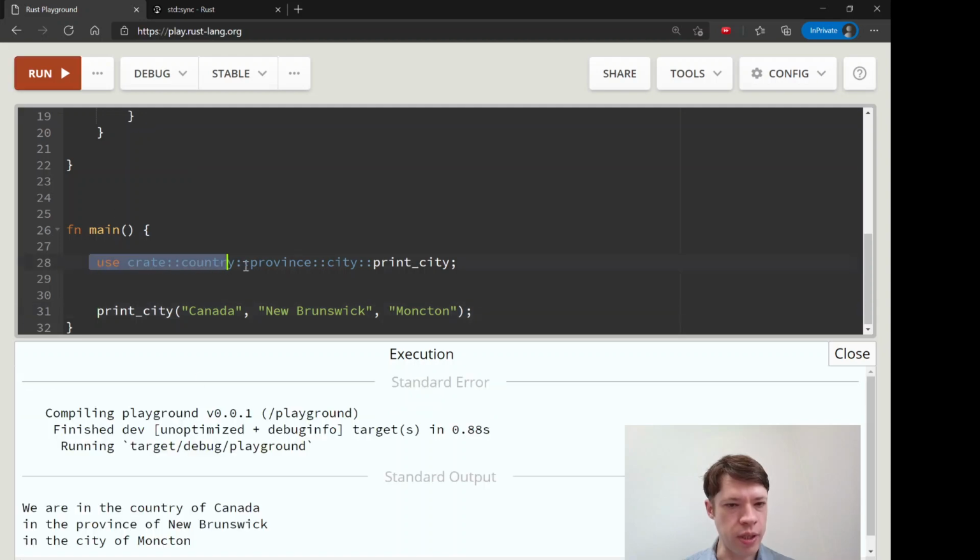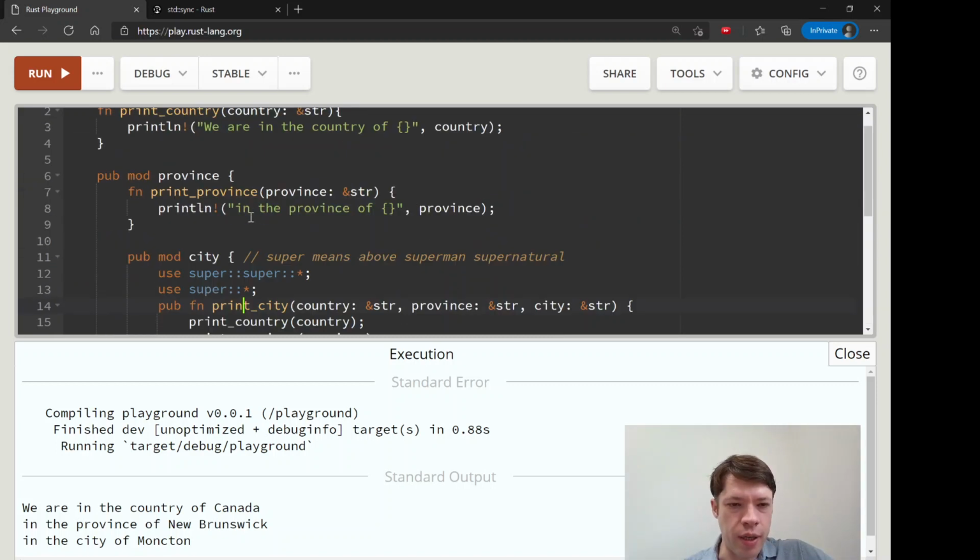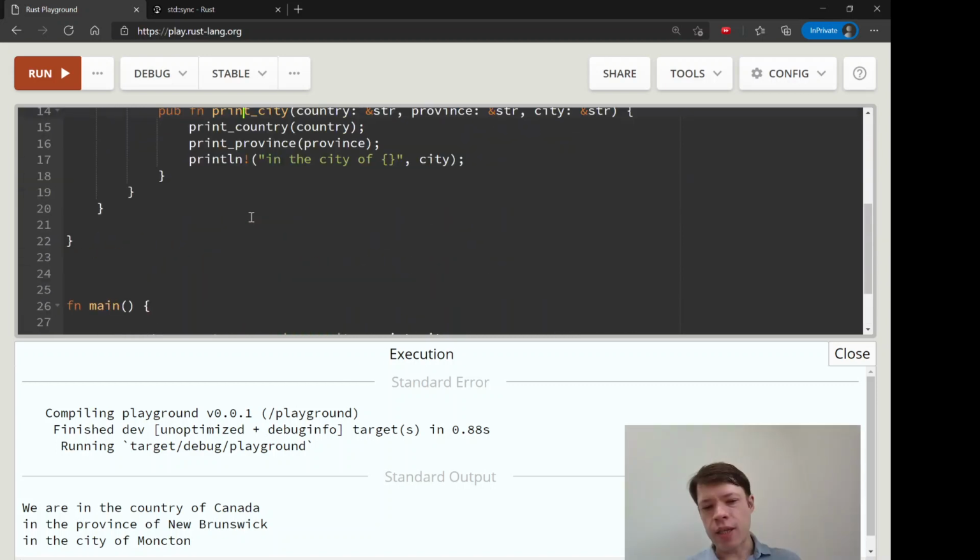And so we just use this to make things a little bit prettier. And super, you see this quite a lot when you're doing testing. You make a test module, and then you use super to bring in all the functions you're going to use. You make a module for your tests, and we're going to see that when we start looking at tests, starting in the next video actually.